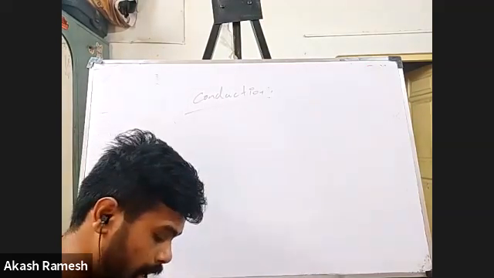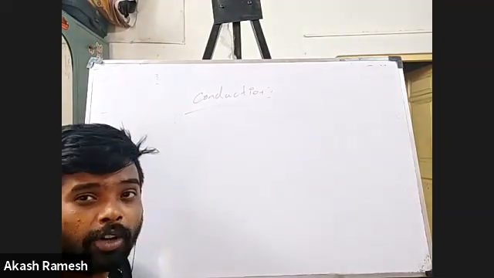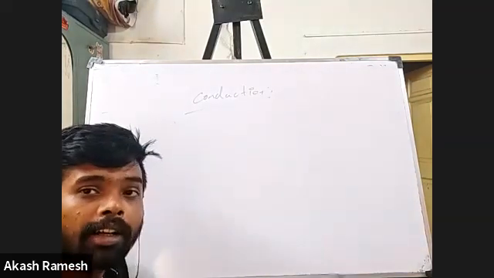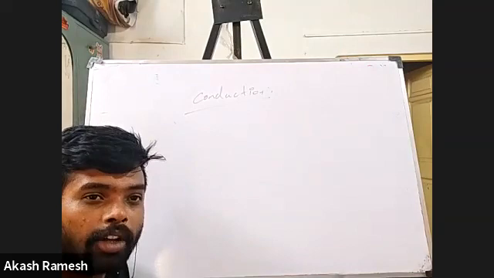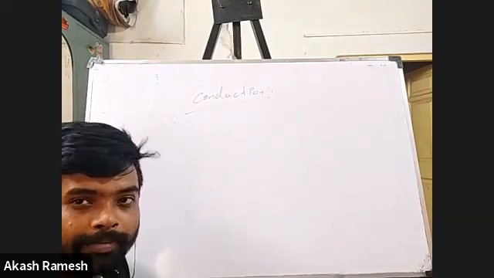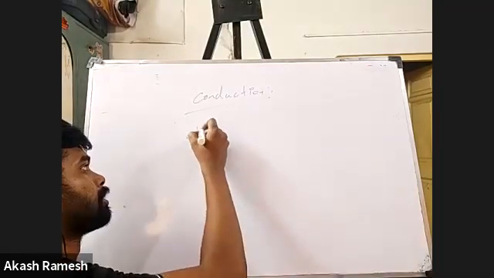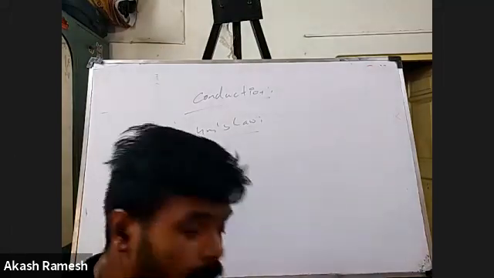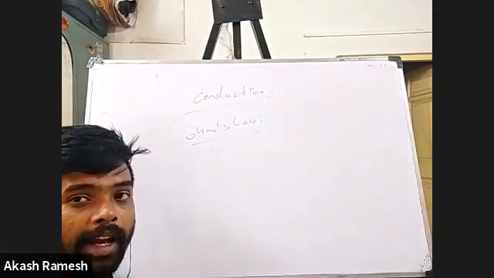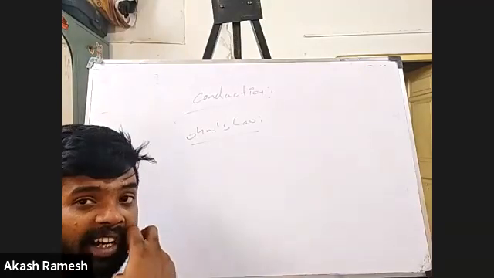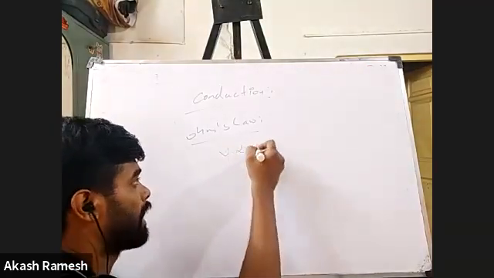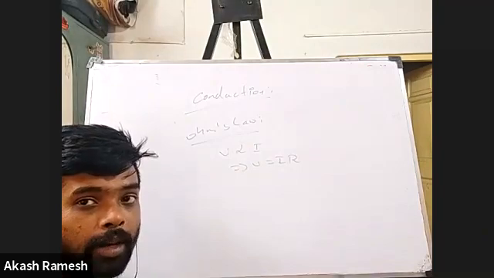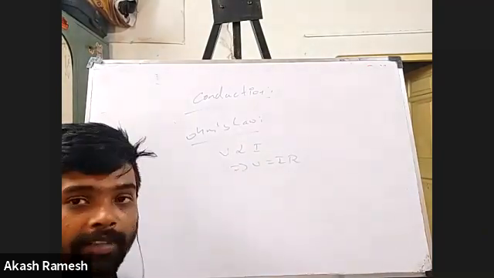Ohm's law says that the voltage difference, or the potential difference, across the conductor is directly proportional to the current flowing along the conductor at constant temperature, isn't it? So I already know V is directly proportional to I, and I know V is equal to I into R, where R is resistance, and we want to measure it in terms of ohms. All that we already know.